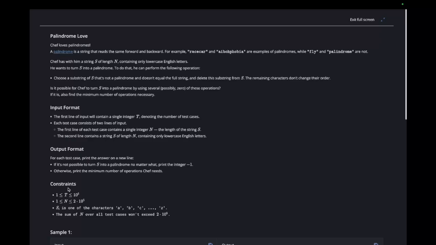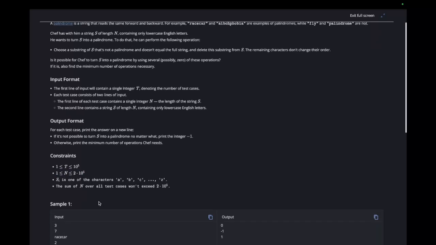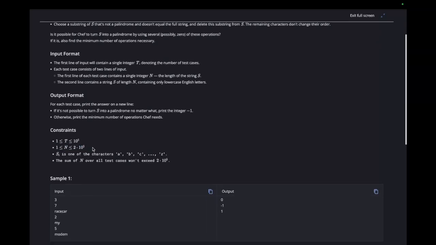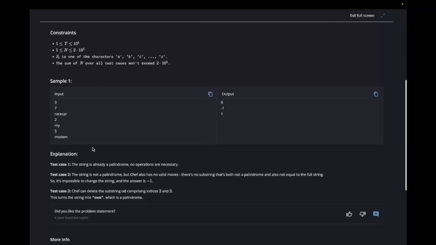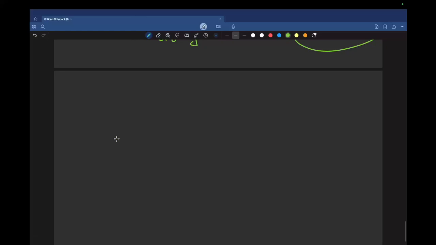So in this problem, the constraints are pretty decent. N would be less than or equal to 2e5, and the sample test cases are very good. The first one is racecar. This is already a palindrome.